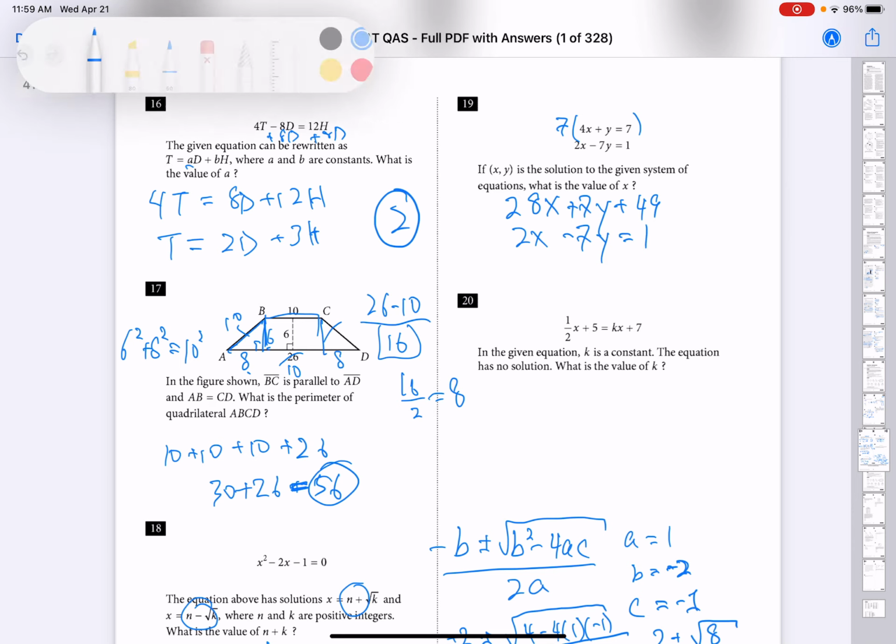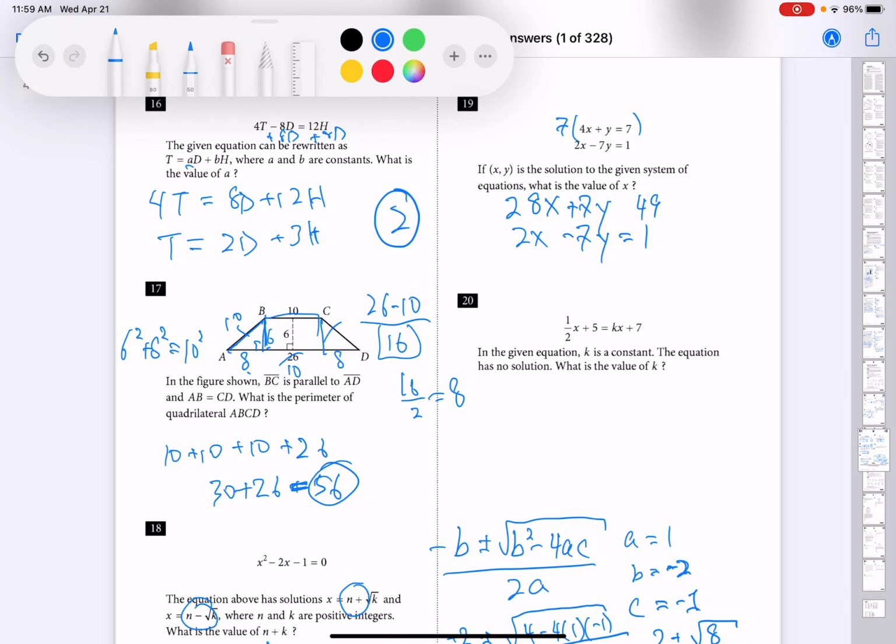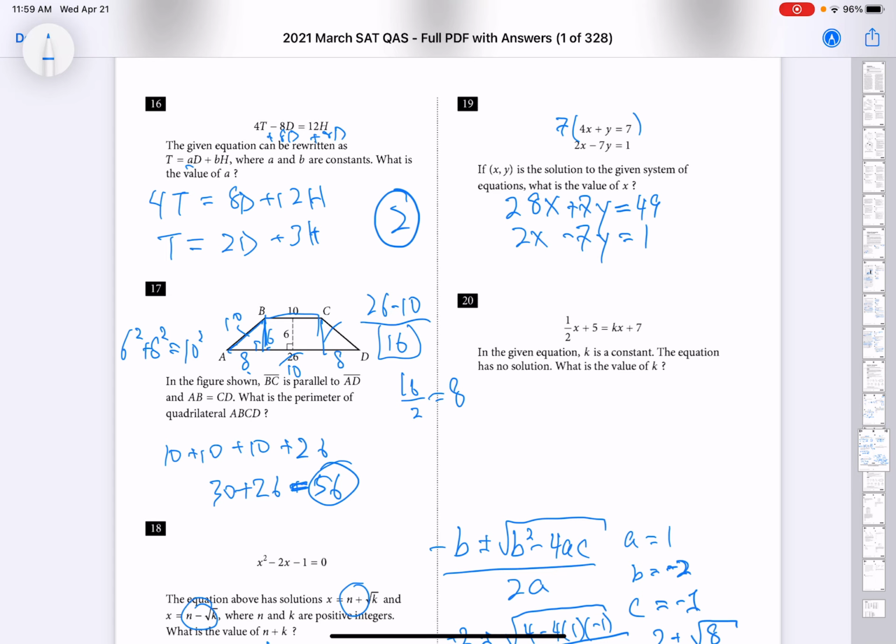Oh, and I wrote a plus sign there. Sorry about that, guys. There should be an equal sign. All right, and then what I do is I just add these two equations together. I'm going to get 30x, and these guys cross out, and that equals 50. Then if I divide both sides by 30, I'm going to get x is equal to 50 over 30, which is x is equal to 5 over 3. So for 19, the answer is 5 over 3.